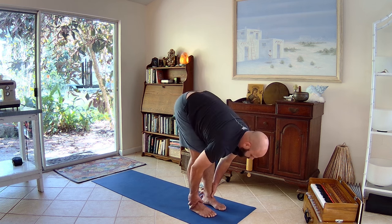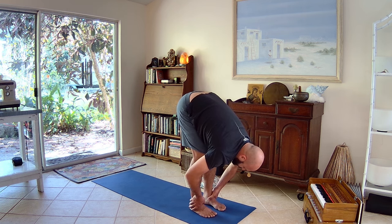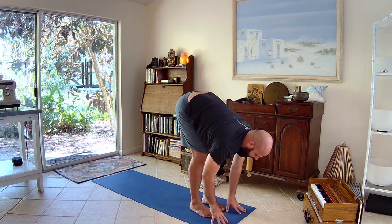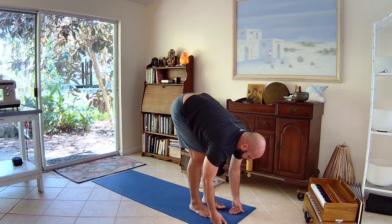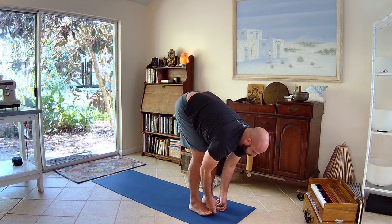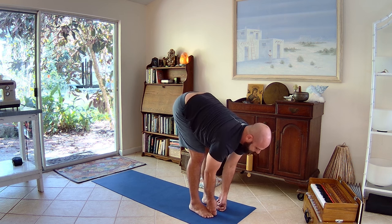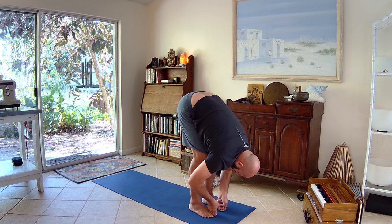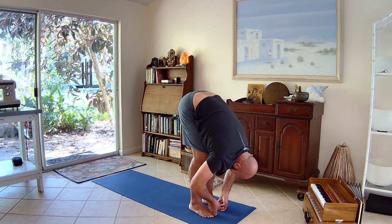Exhale, forward fold. And we're going to pause here in your active forward fold. You can have your hands onto your legs, to the ground, or any other bind that might be in your practice. Maybe you're taking your big toes with your peace fingers today. Taking a deep breath in to find your length, and as you exhale, finding your fold. Wherever you end up, drawing the crown of your head towards the ground, and your hips up towards the ceiling.